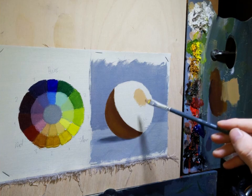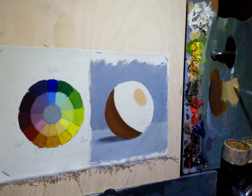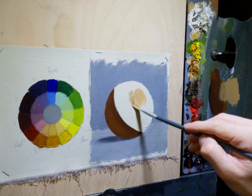Mixing the half tones from there isn't too tricky because we just start to incorporate gradually more of those darker tones into that original light mixture and just paint them around that highlight.